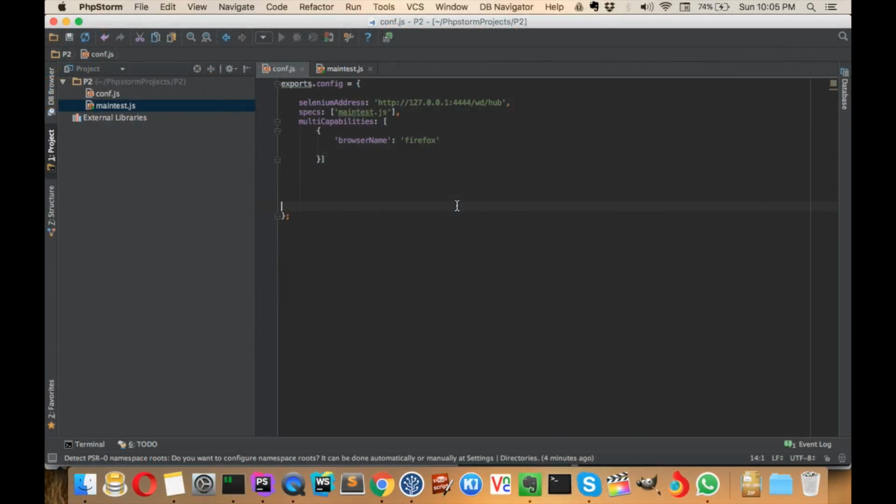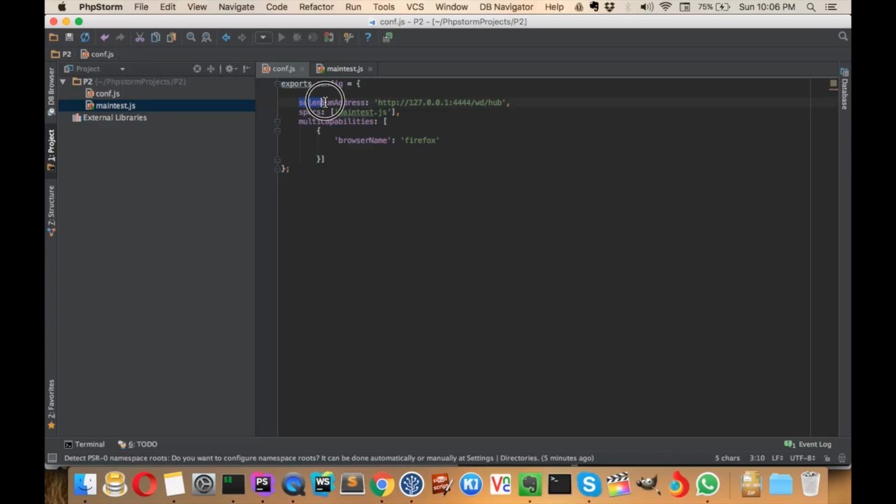Okay guys, so I'll start again with the basics. Here we have a Protractor project. It only has a config file right now, and there's one file, main test.js, where we'll write our test cases in Protractor. If you don't have any clue about how to write the config file, you can follow my first tutorial. The config file tells Protractor the configuration of your project and what your first specification is that you have to run. We'll add this as key value pairs, using Node-type syntax here, and we are exporting a config variable which will have these key value pairs.